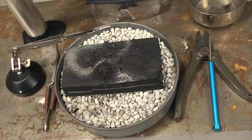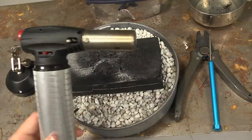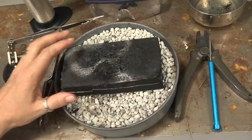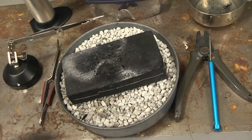I'm all set up to solder. Let me show you what I'm working with. Here's my torch. I'm going to use the max flame. I've got a third hand. I've got cross lock tweezers. My charcoal block that's on a rotating pan. We also sell these rotating pans.